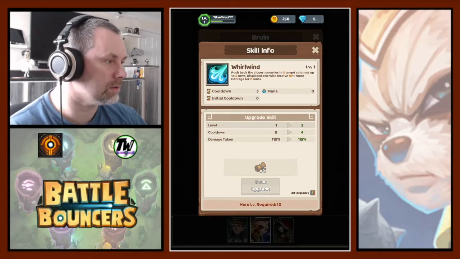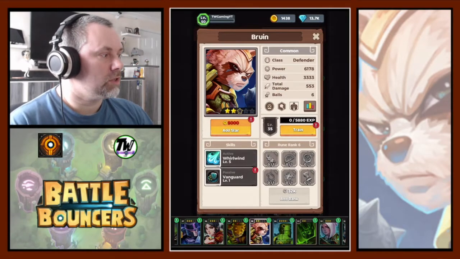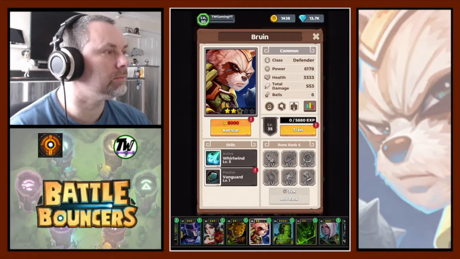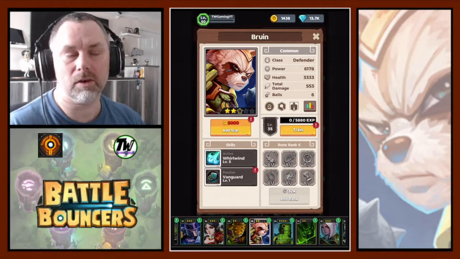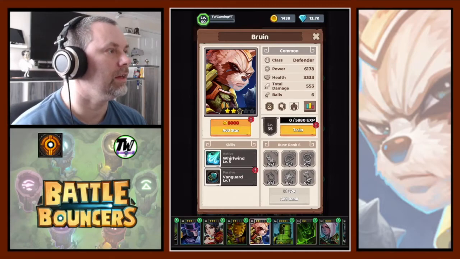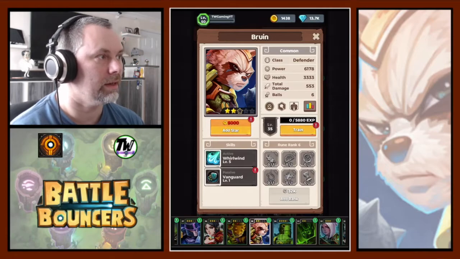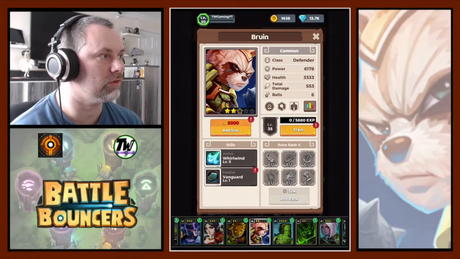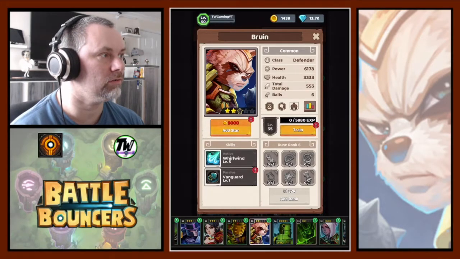Okay, so let's cover that up again. So I've got him to, what level have I got him to? 35. So I've got him to level 35, and his power is 6,178. His health is now all the threes, 3,333. Total damage is 553, and we're up to the 6 ball mark.